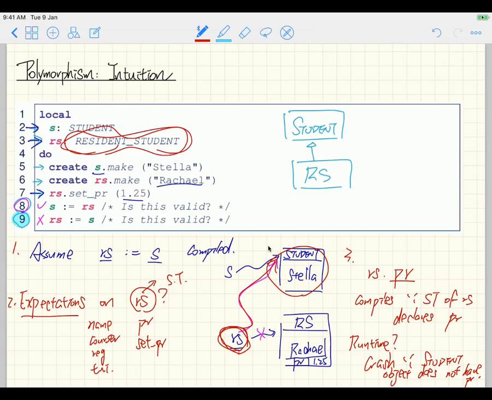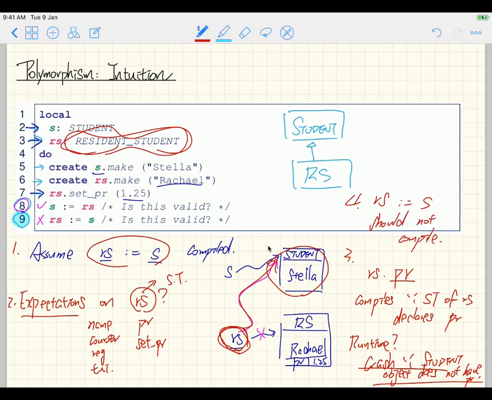Our original assumption, saying that this should compile, will lead to a crashing scenario at runtime. So that means our original assumption was wrong, and the opposite should be true. So number 4, RS being assigned to S should not compile in the first place. Okay, that's the whole story.